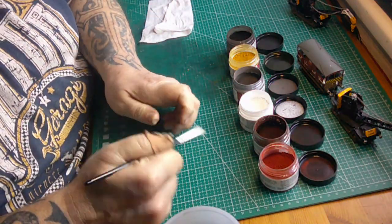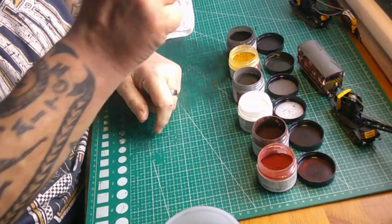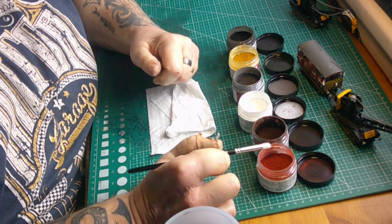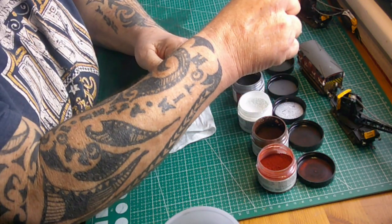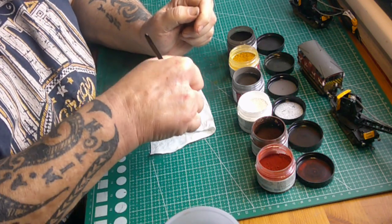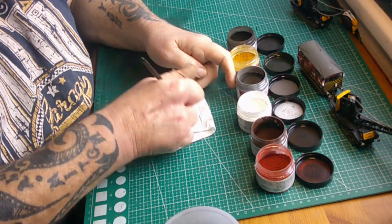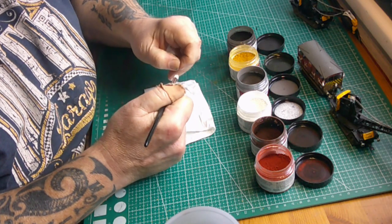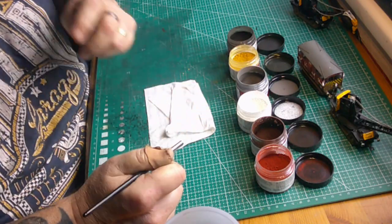Right, so we've got all our lids off. I do this every time because I like to just look and think, I'll have some of that, I'll have some of that. Wet wipe here. What you'll find if you've never used weathering powders before is they're quite strong. So when you put your brush in, be careful how much you dip in, because the minute you hit that, you're going to have a big splodge of it straight away. So I keep a wet wipe handy, maybe just to tap the end a little bit if I think it might be too much. And you'll see me doing this from time to time if I'm going to change colour. Sometimes I won't. I generally will if I'm going for white and I want it to show white. I'll quickly do that if I've just used a darker colour.